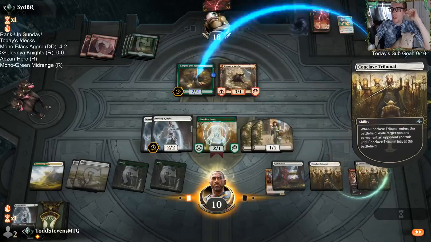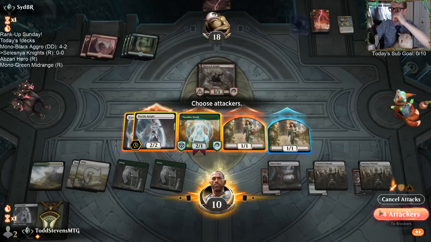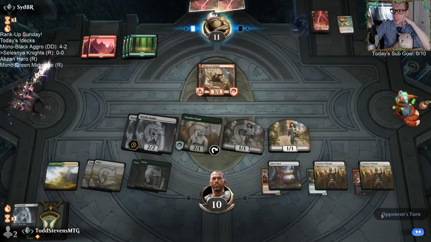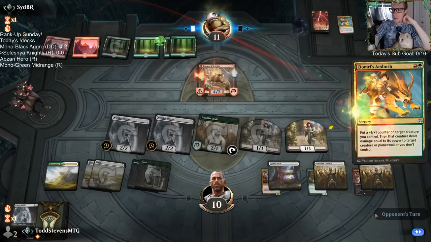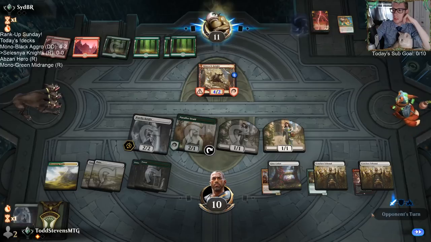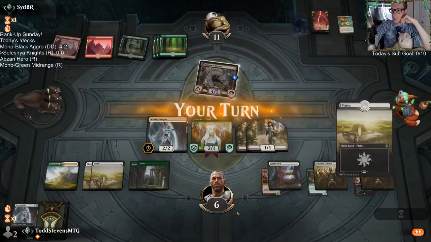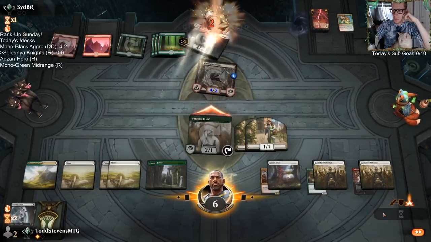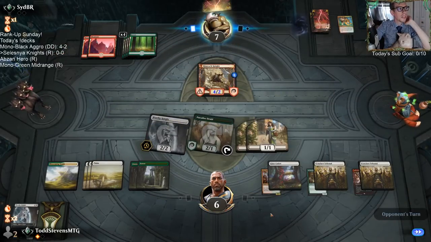So the problem is that they have a Questing Beast with me using that Conclave Tribunal. I hope not. That's also annoying. Yeah, the innkeeper kind of just always has to go.